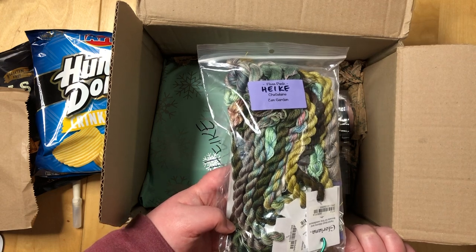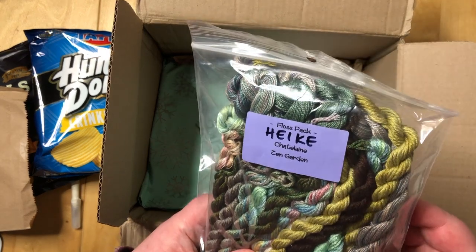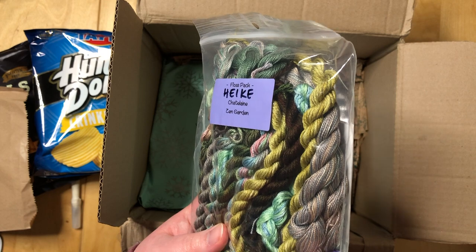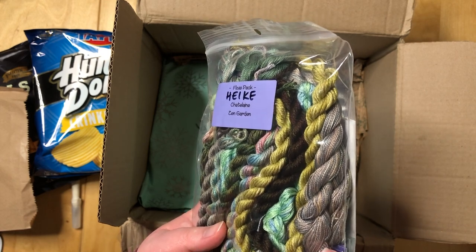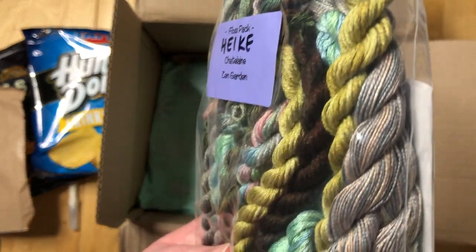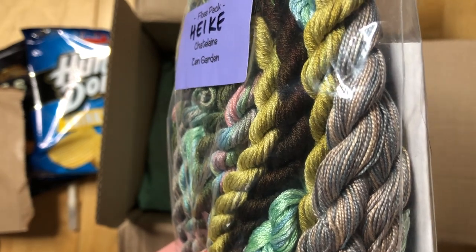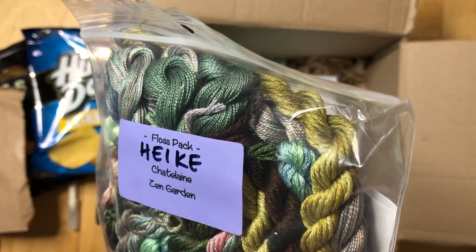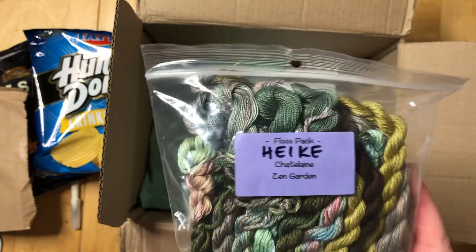Nope, just shipped out all the single stuff. Oh, this is so pretty. So we have a lot of silks, and I think these are these special Caron Wildflowers, I think they are called. This is a cotton floss, but it's very different from what I'm used to. You can see that this is a bit different from, for example, DMC. And I think you don't try to part this into strands, you just use it as it is.